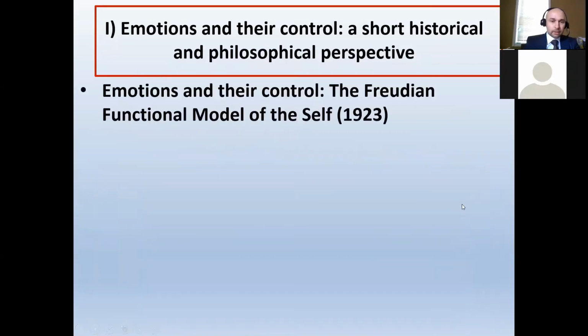So next, I will discuss the Freudian model. It's a functional model, right? Functional means, in physiology, the function is the role of a system. For example, a system in the body will do something. For example, the blood has to go in all the body, and its function is to give some nutrients to all the cells.